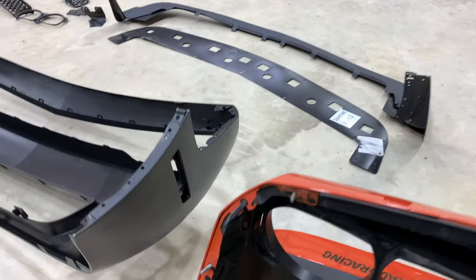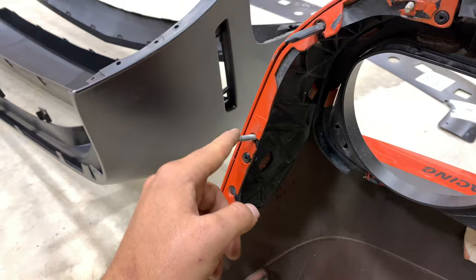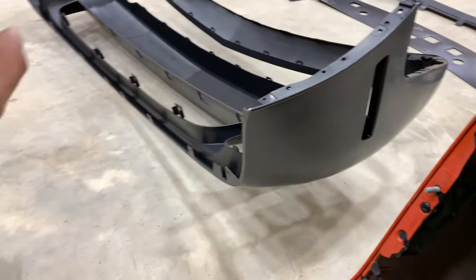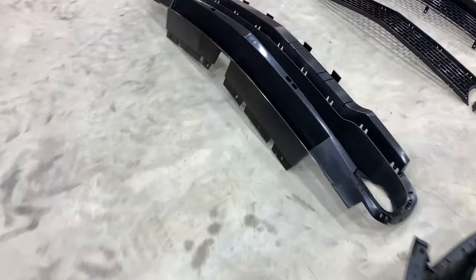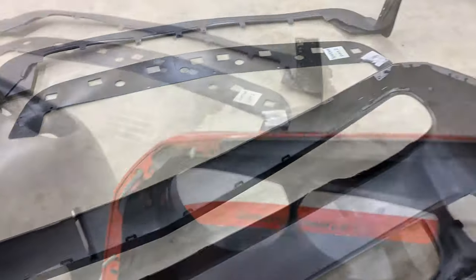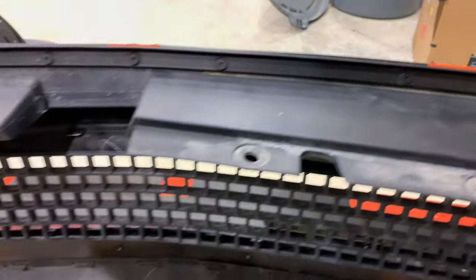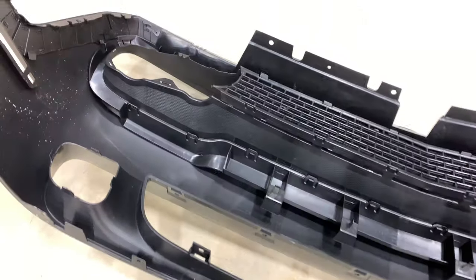When you look at these bumpers, one thing you have to transfer over is this bracket right here — this is how it lines up onto the fenders and the top of the hood. These slide into the fender as a sort of guide pin. The way you get these off is by drilling out the rivets and then transferring the bracket onto the new bumper. The best way is to insert this piece into place first, then transfer the brackets. There's also a weather strip seal held in with plastic blind rivets that I'll drill out and transfer closer to the end.